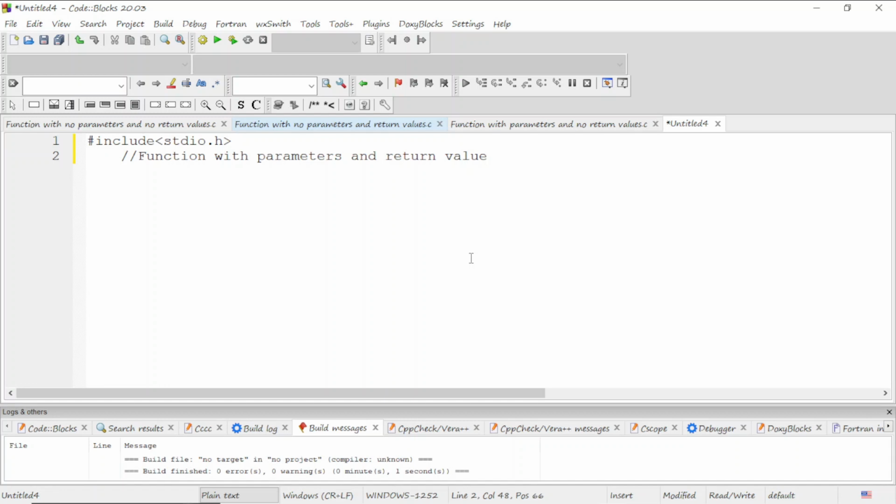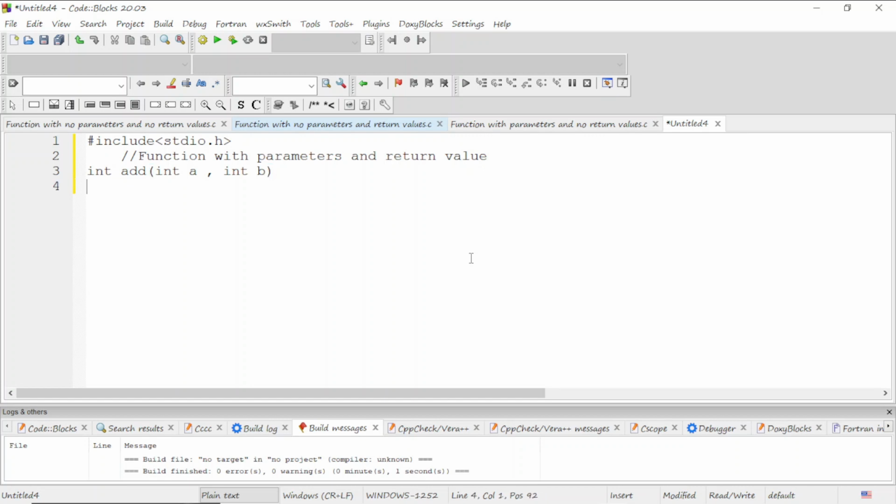So we will just add in this function. We'll write int add, for two numbers, int a and int b.